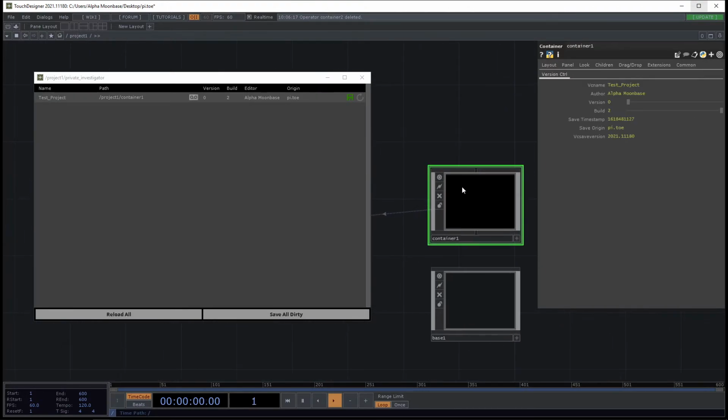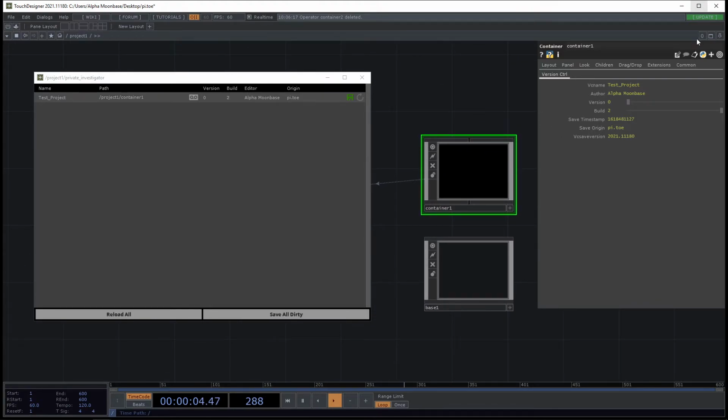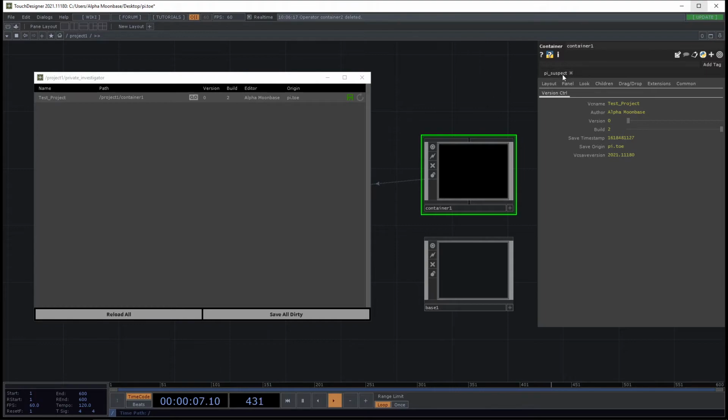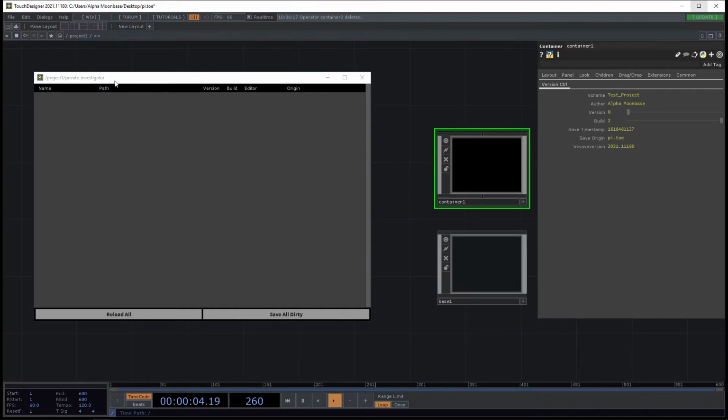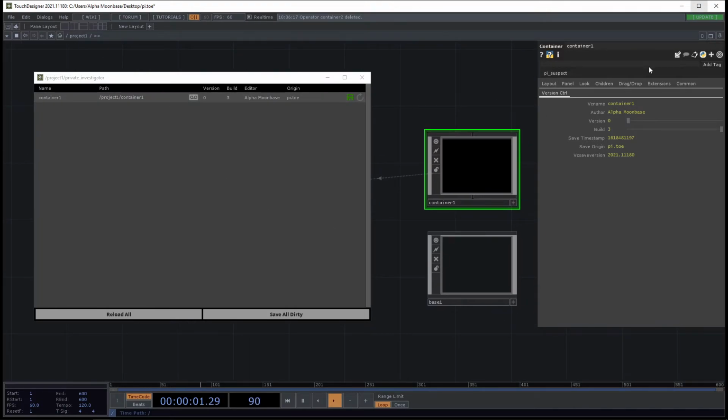If we no longer want a component to be a suspect, we can go to the tags section and we can simply remove the PI suspect tag. So now it shows up here and we can simply drop it in and it will be a suspect again. Keep in mind when doing this that it will delete or save it as an external tox and override anything that might have been there before.